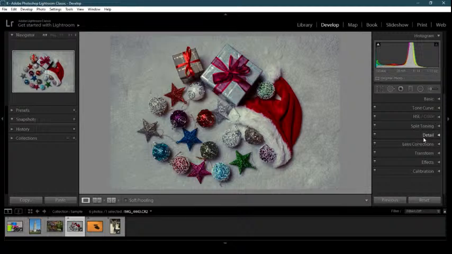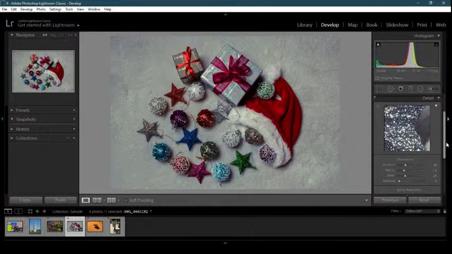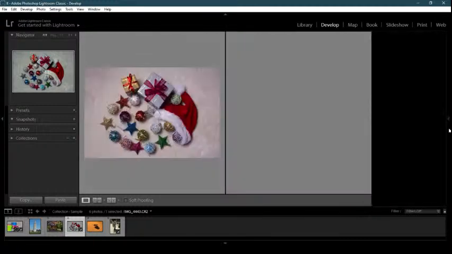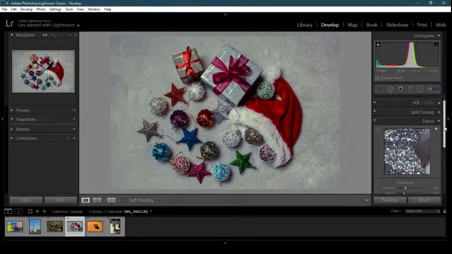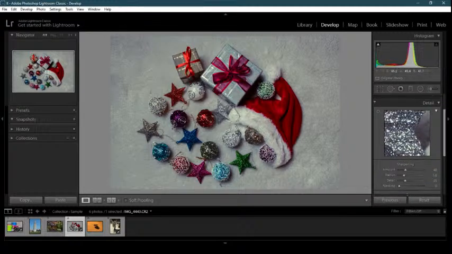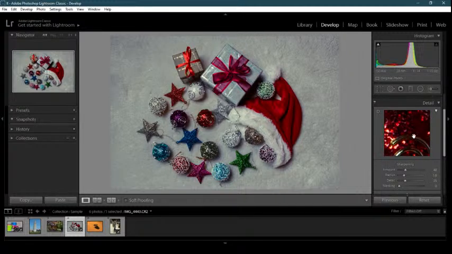Now detail. What it will do is, if I click on the detail, it will give me the detail about my image. Now this part is basically here somewhere. So if I move to some other parts, yeah, this part. Now I can sharpen this, so it will become sharper.